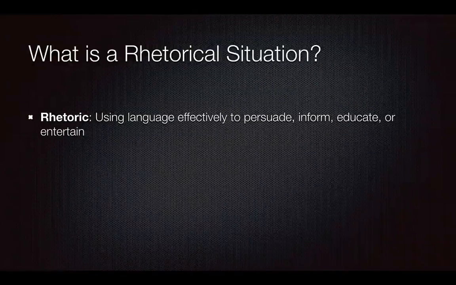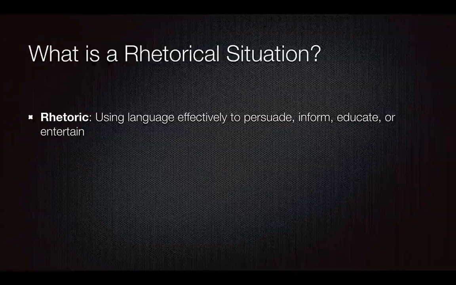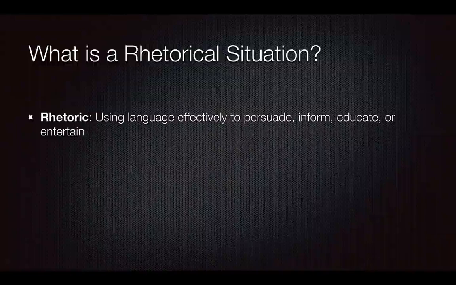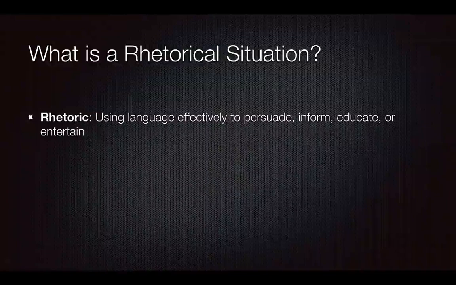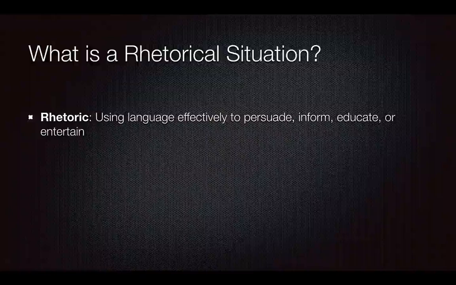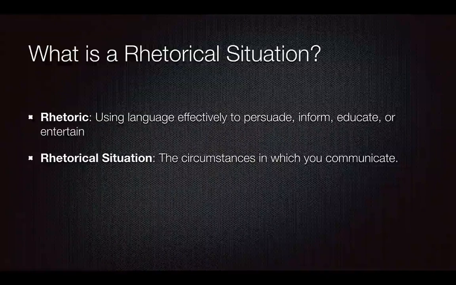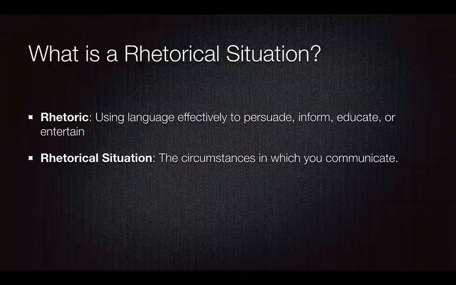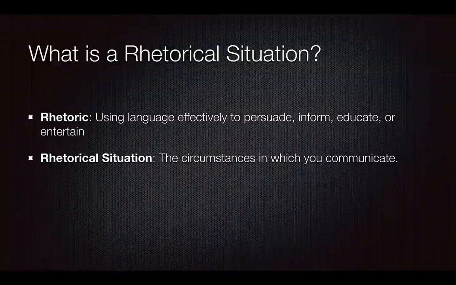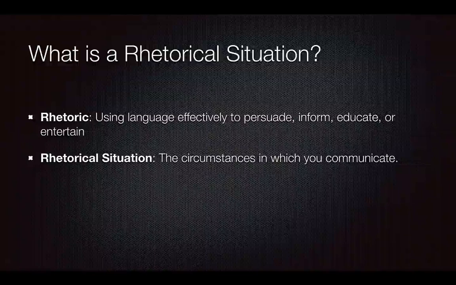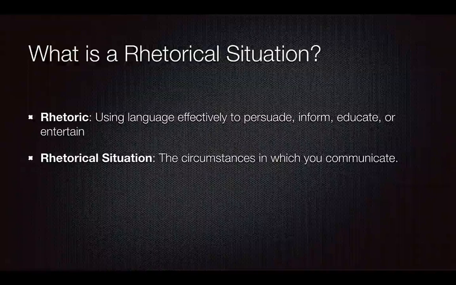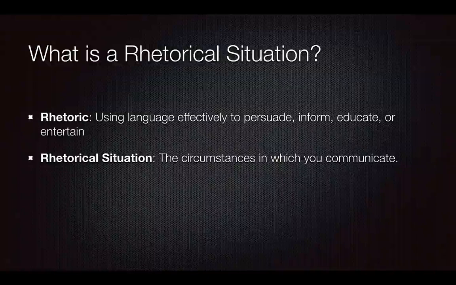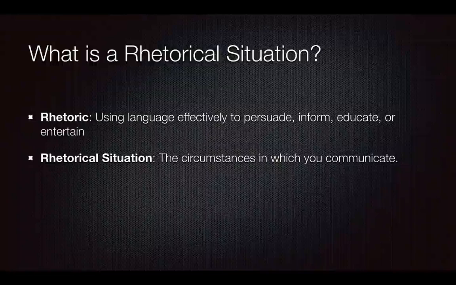Now, I know we have other kinds of connotations for the word rhetoric, mostly being full of hot air, but the actual definition is using language effectively to accomplish a means. Well, if we expand on that, we can get to the rhetorical situation, which includes the circumstances in which we communicate. And if we use language effectively to communicate in those circumstances, then we arrive at why we're having this discussion. The rhetorical situation encompasses all the types of ways that we communicate. And if we want to do that effectively, we need to examine that situation.